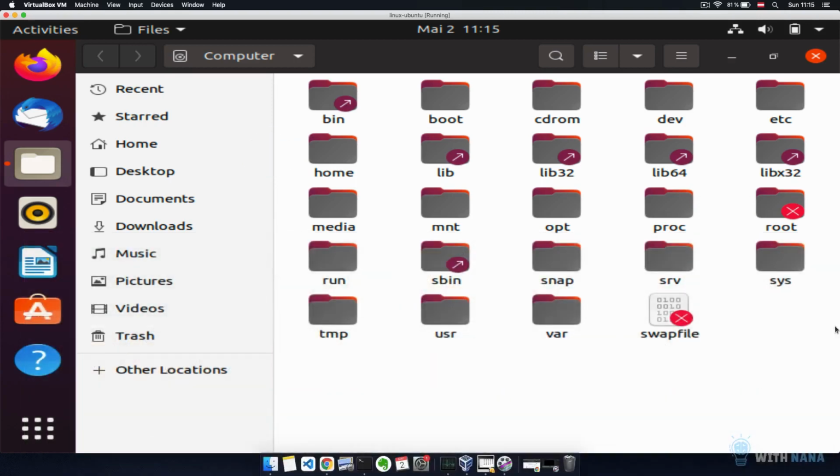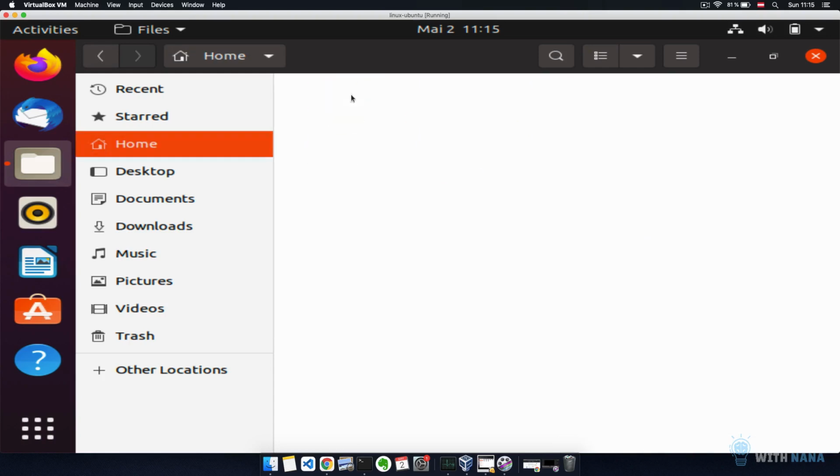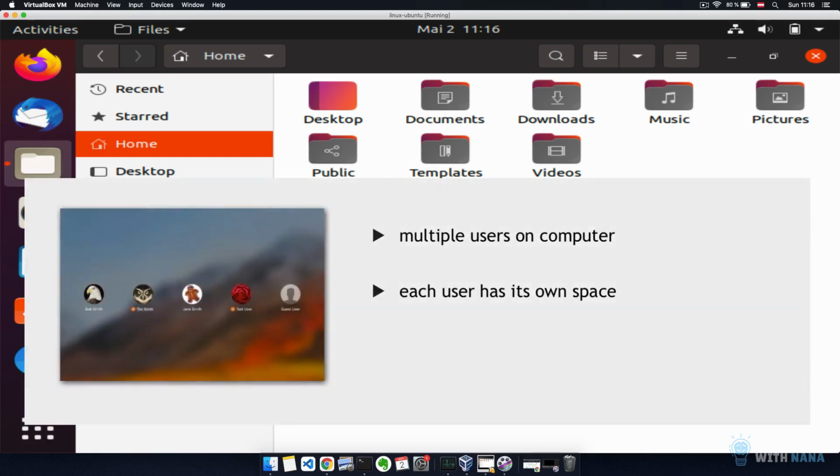So let's click inside that home directory, and you see that I have a directory, a folder for my user with the username. And if I click inside, you see that I go back to my default location, right? This is basically my user's home space. So this is one of the most important folder locations you have to know in Linux. And it works pretty similar on other operating systems where every user basically has their own space.